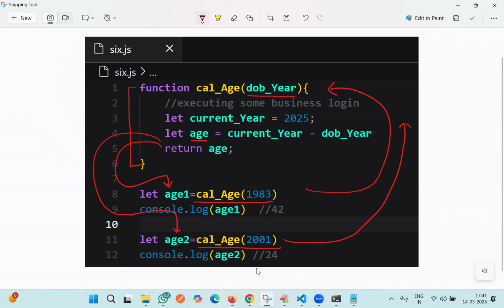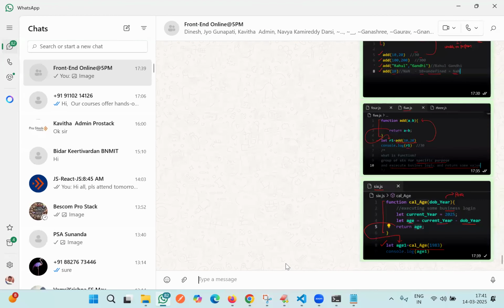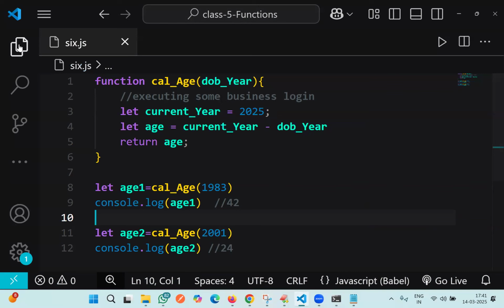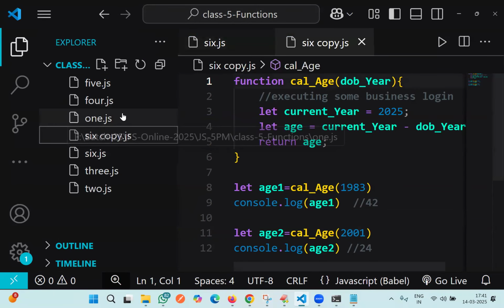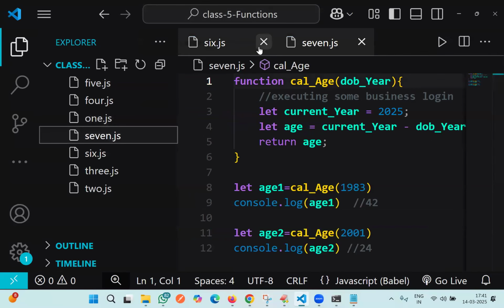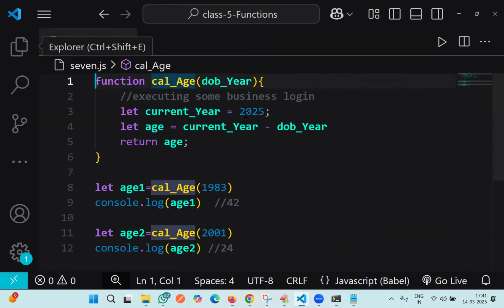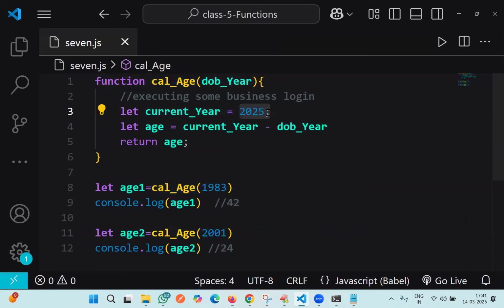Try to understand how to create a function. Let me go to one more way, 7.js. Here we are hard coding the current year. How to get the current year?